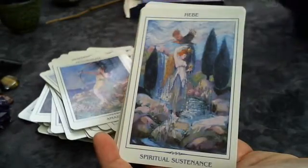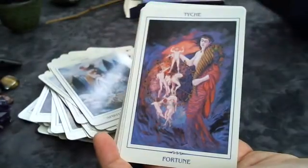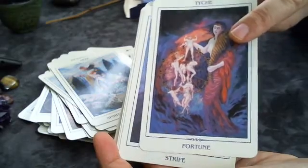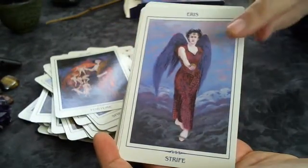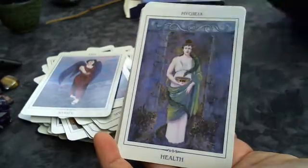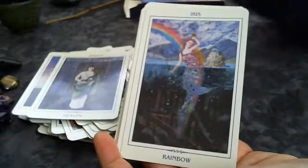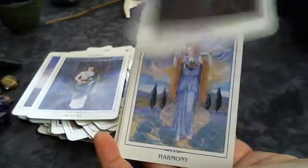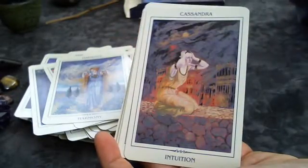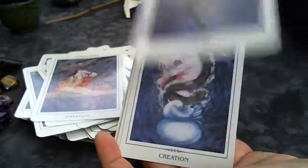Amazon. Hebe, spiritual sustenance. I don't know if that's Taiki or Tai Chi. Fortune. Aris, strife. Nike, victory. Hygeia, health. Iris, rainbow. Harmonia, harmony. Cassandra, intuition. Artemis, nature.